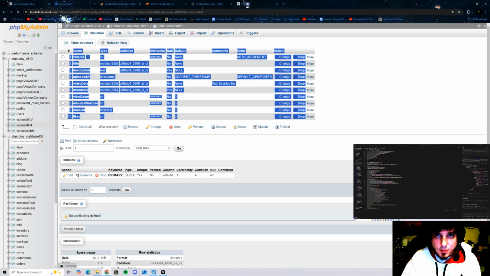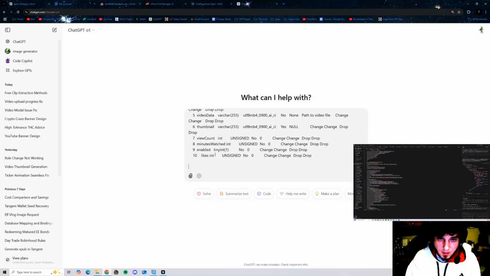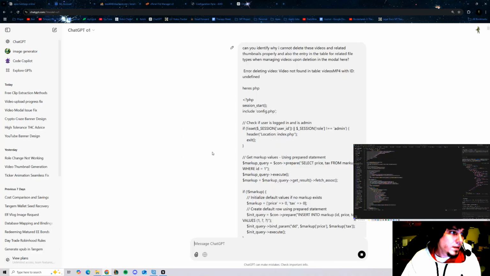And here's the table structure. It's the same for all three file types. Let's see what you say about that.